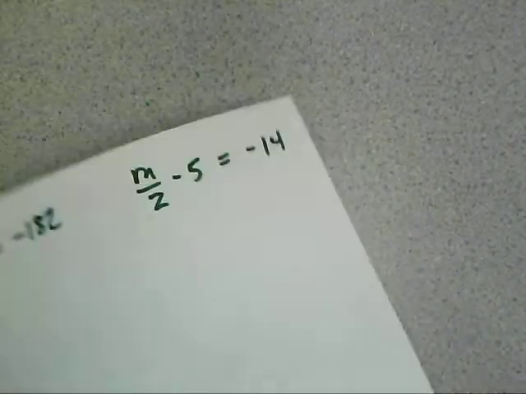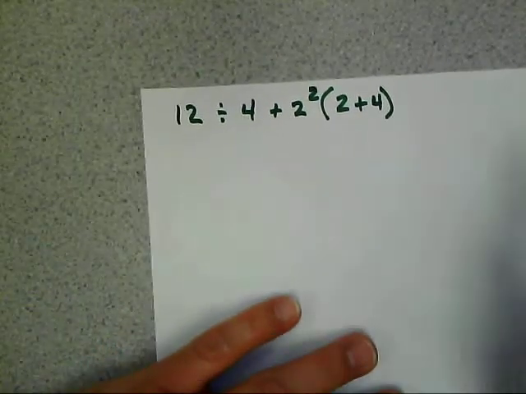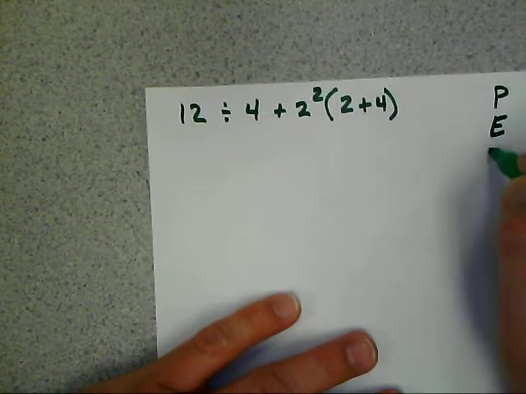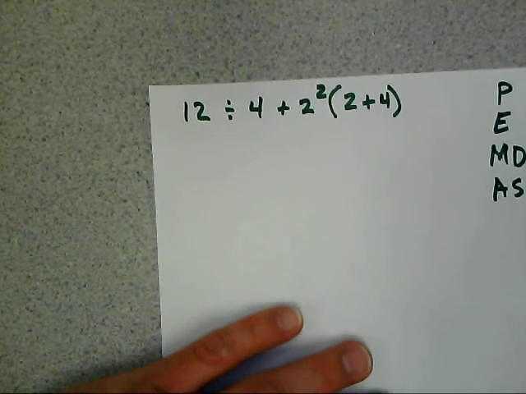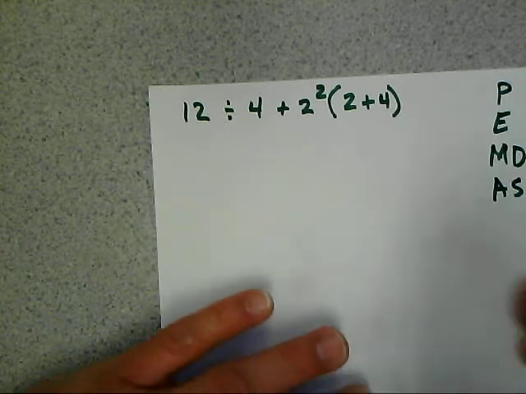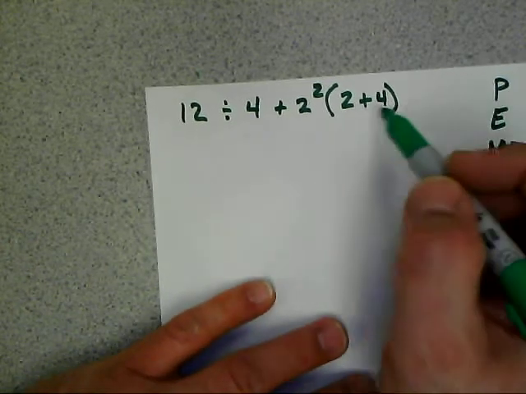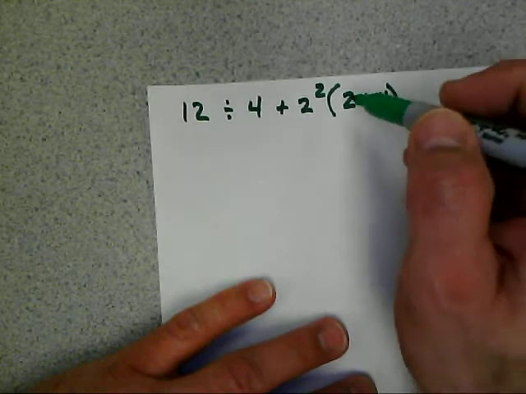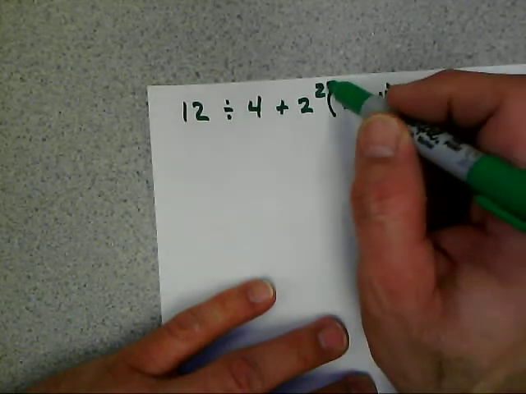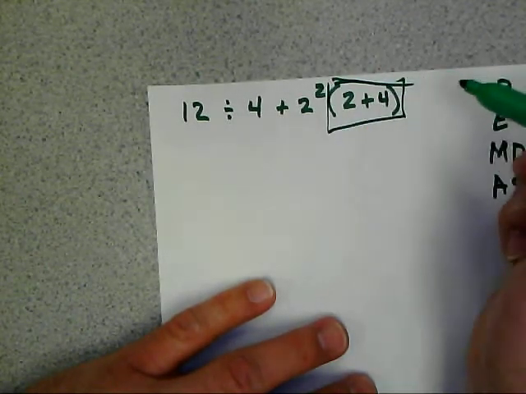So there is your answer for that. The next one we have, number 3, is our wonderful, please excuse my dear Aunt Sally. So parentheses, exponents, multiplication and division from left to right, and add and subtract from left to right. Everything goes from left to right, so the first thing we want to do is look at the parentheses. Well, this is the only set of parentheses. So we have to do that part.